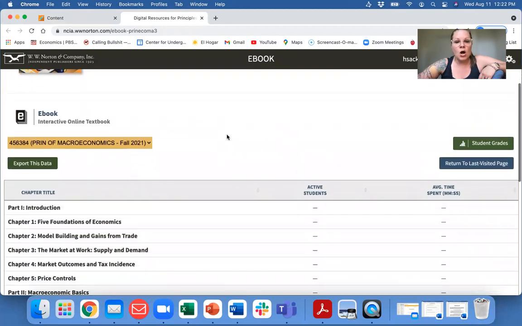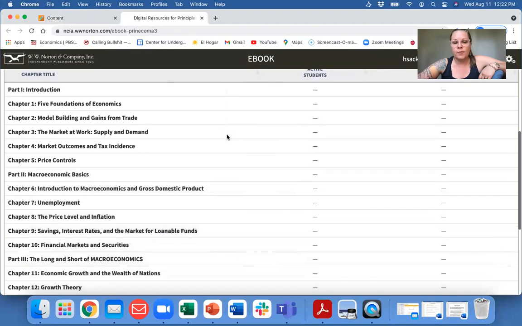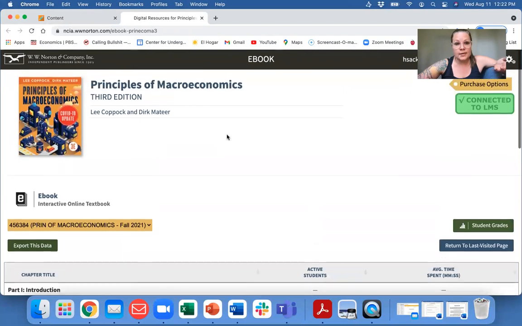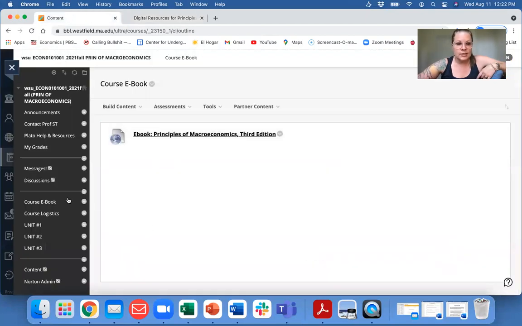All of our content will be coming from this book, and you can read the chapters in this book for support. You can also submit your homework and your quizzes through this same website by clicking on them in the unit.